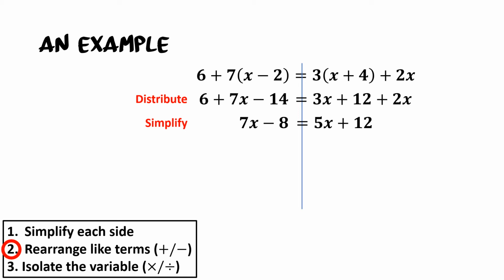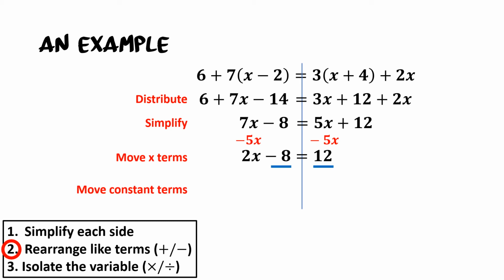Okay, now that we cleaned up each side as much as we could, we will need to move terms across the equal sign so that the x terms are on one side and the constants are on the other. First, let's find our terms with x's in them. It doesn't really matter, but let's choose to have them on the left side. In order to do that, we need to move the 5x to the left side. But remember from our previous video that we can only move across the equal sign by using opposites. Since the 5x is positive, we need to subtract it on both sides. And now add straight down to get 2x minus 8 is equal to 12.